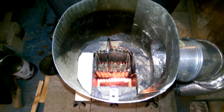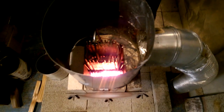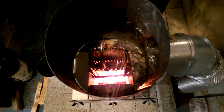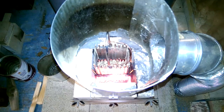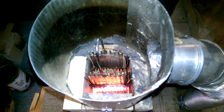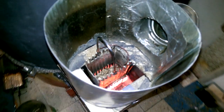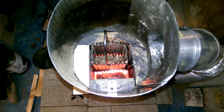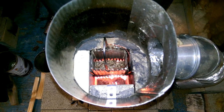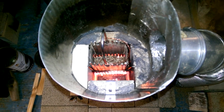The burn zone is restricted down inside the firebox. It's kind of hard to see because of a lot of reflection off the aluminum foil that surrounds the top half of the fire basket, but you can see it pretty well now. It's not until the pellets actually move in front of the horizontal burn tube that they actually start to burn — that's the area where the burn begins.